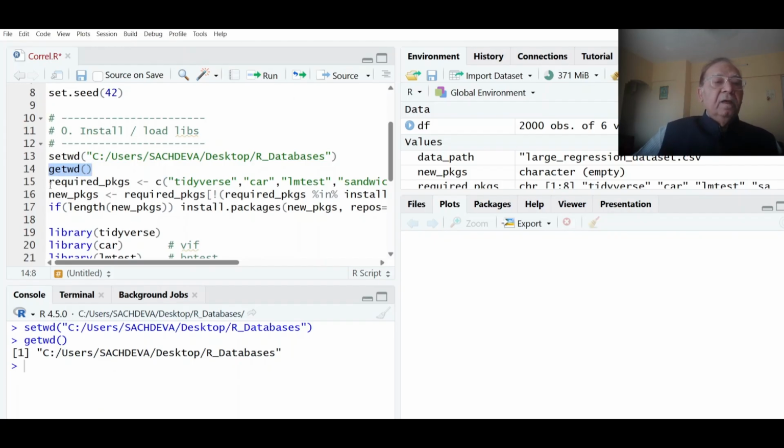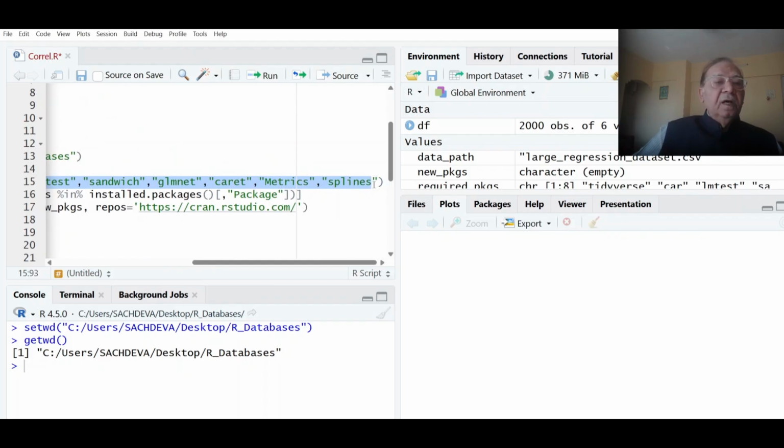Then we need the required packages: tidyverse, car, lmtest, sandwich, glmnet, caret, Matrix and splines. Now, these are the packages we need. And if there is anything new, that will also be installed.